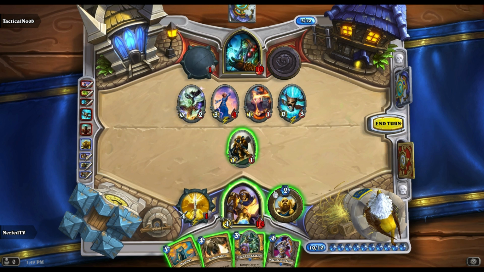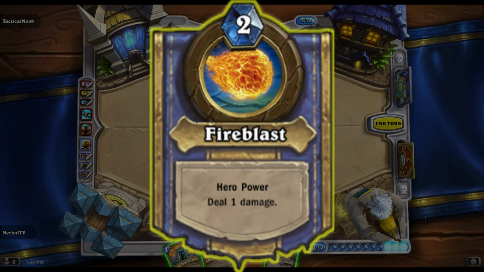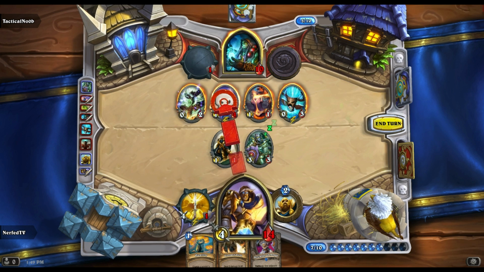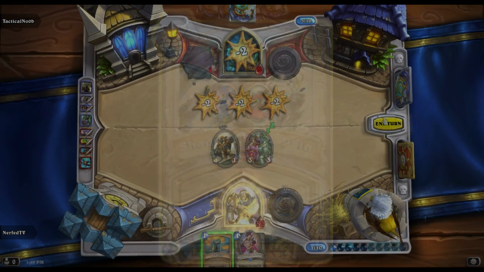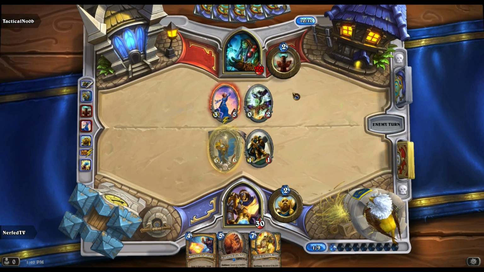Divine Shields can be removed with a weak spell or effect to avoid unnecessarily damaging your minions. A mage's Fireball is a great example, or using an Elven Archer's battlecry. You also don't have to charge right on through a Divine Shield. Destroy effects like that from Assassinate or a priest's Shadow Word will still instantly kill a minion even if it has a shield up.